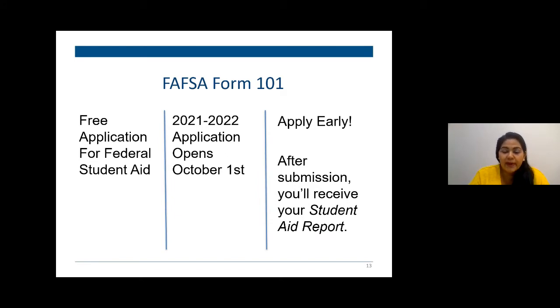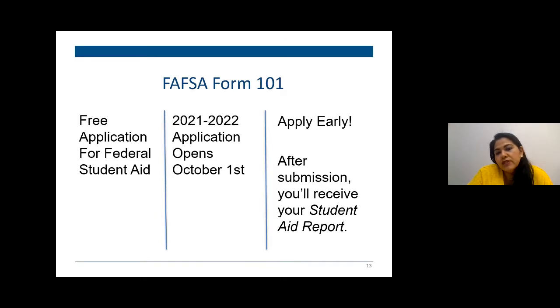The form actually opened today. Congratulations, you are already here, one step ahead of many other parents. At DCPS, we want students to apply for FAFSA, and we encourage students to begin the FAFSA process as early as today. There will be help at your schools through your school counselors, your college and career coordinators, and even help from us in the college prep team around how to fill out the FAFSA in addition to this workshop. But we want you to know that it is a process that takes time, and that's why we encourage you to start becoming familiar with the application and to submit your application as soon as possible.